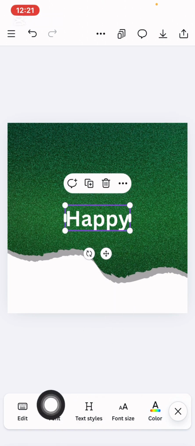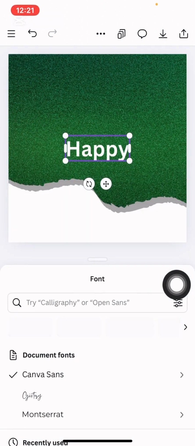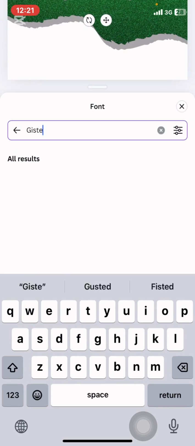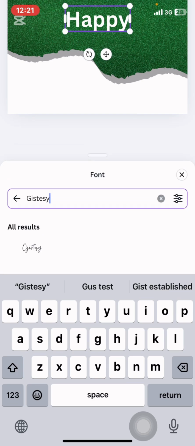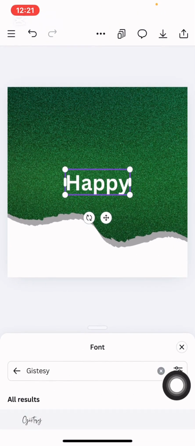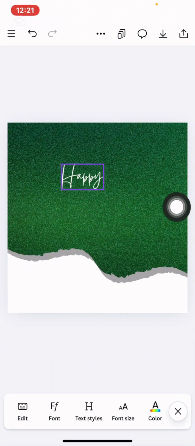We are going to give it a font type called Gestasy. That is it over there. Then you tap on it to apply it. The size I use for the Gestasy is 300. Now after that, we are not going to leave it like that.